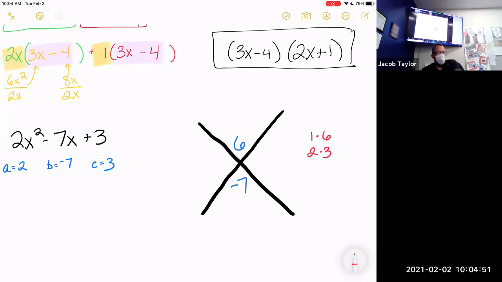Which one of those could give us 7? 1 times 6. And because they're both negative, it'll be -1, -6. I saw the 3 said negative. That's why I said. Because I was thinking it was -6. Do 2 negatives make a positive? When you multiply them, it does, yes. But when we add them, it gives us -7.